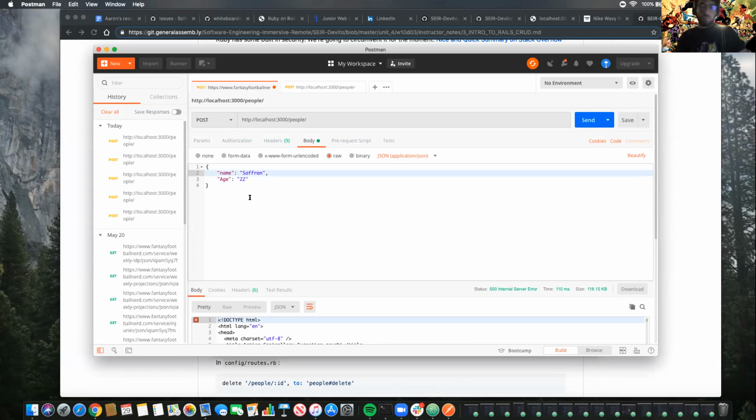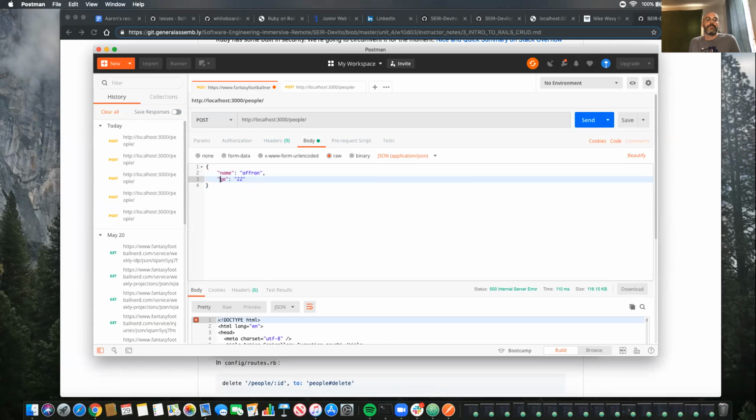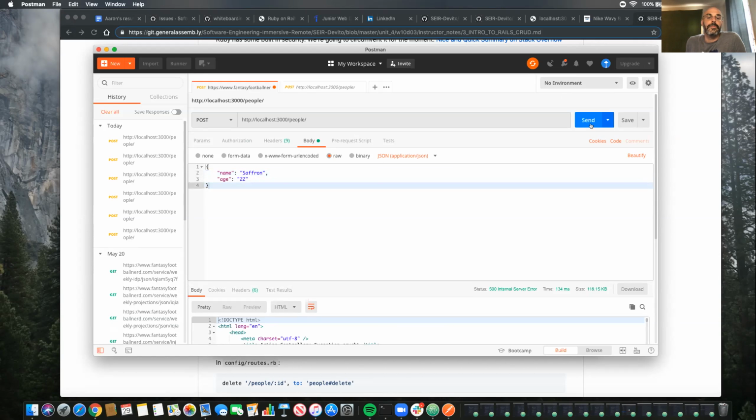No, age, the key, should be lowercase. Good looking out. Now try sending it. No, it's still erroring out, right? I can see down there you have the error. You're returning back HTML, which is trying to tell you that an error is happening.